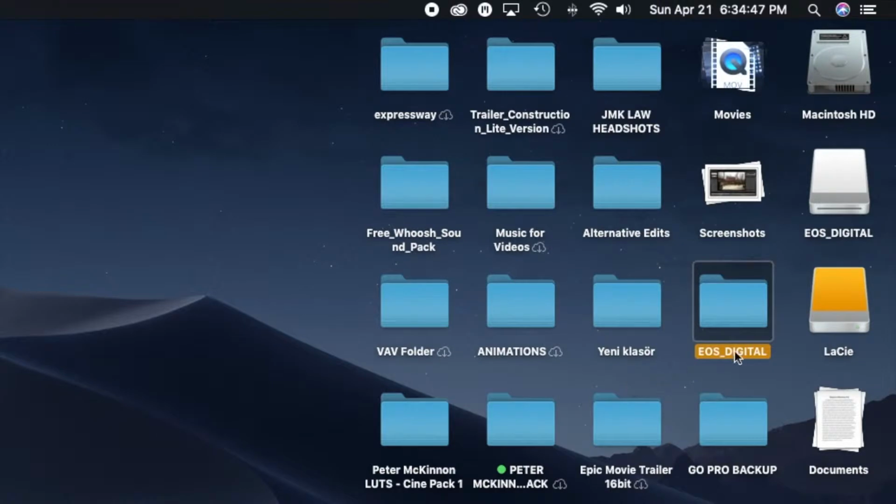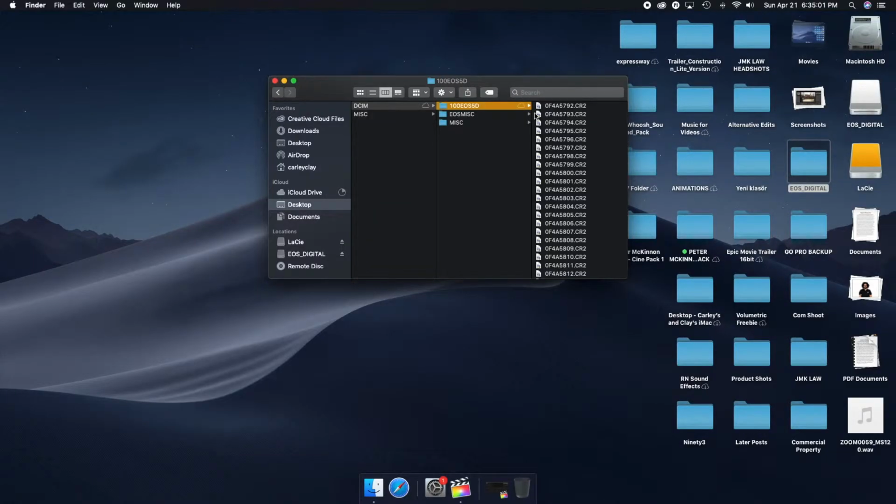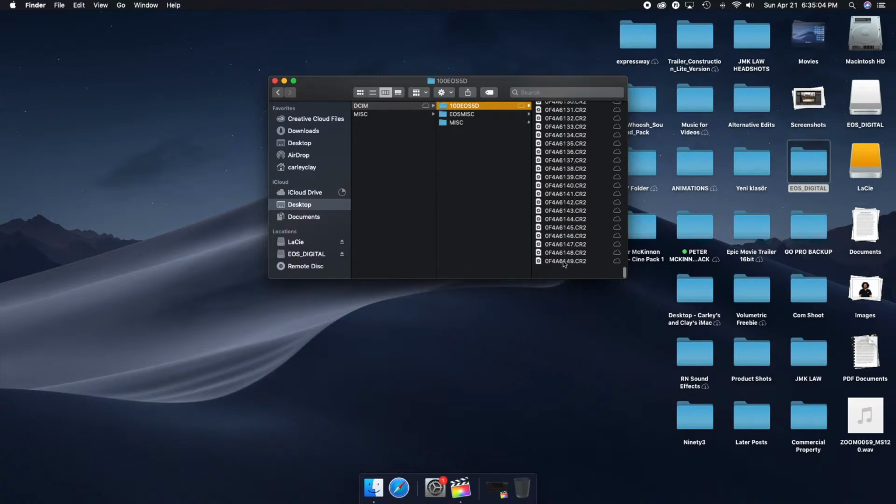So now you can see right here, we're able to make this exact memory card copy right onto our desktop. So what I'm gonna do is open it up quick. And now inside here are all the photos that I had on the camera. And if you scroll through, I even had some video clips too as well.